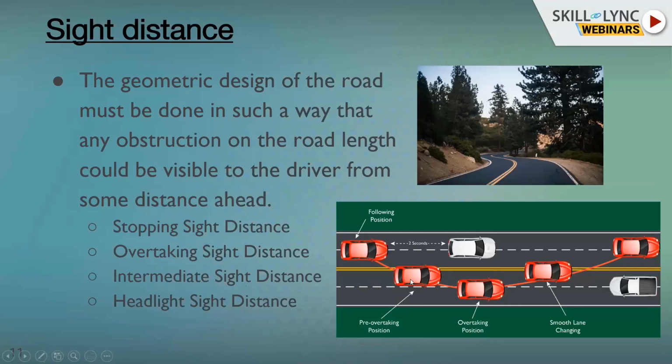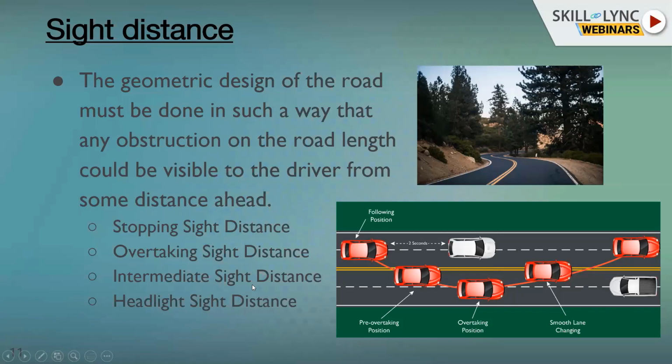Once you make the decision, you travel a certain amount of distance parallel with the car, and you raise your speed, and by then you even have to give preference to the vehicles coming towards you on the other lane, in the opposite direction. So all these factors you have to consider, and you have to measure the distance. This normally will be like 5 times or even 6 times in some cases the SSD. If your SSD is like 200, this will be like 1 kilometer, 800, something like that.